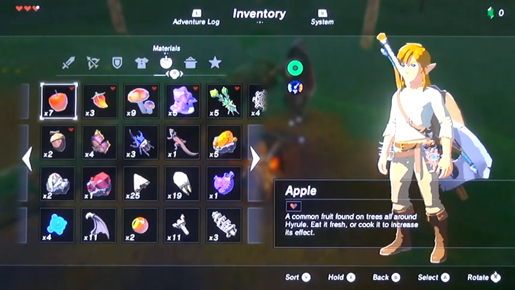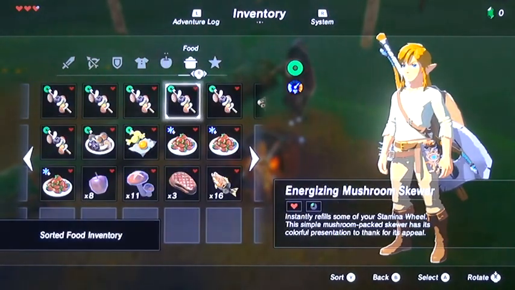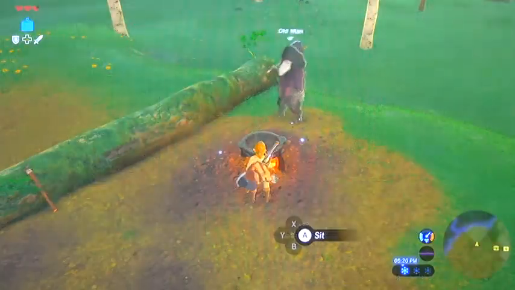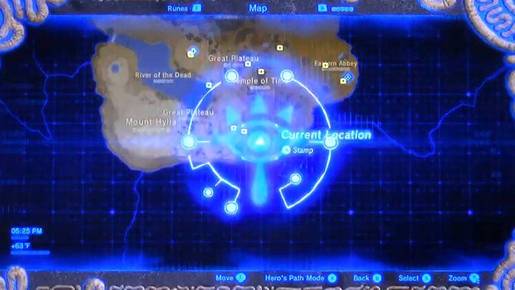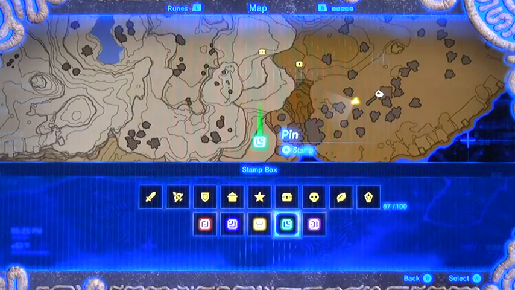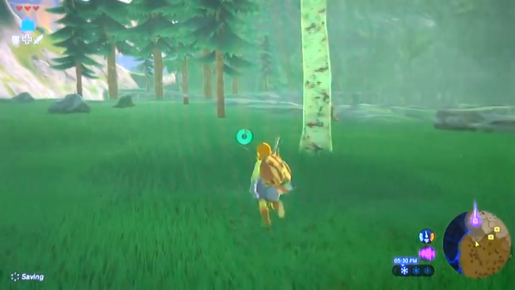Alright, so that's pretty much all the stamina stuff we have right now. If you followed my directions there on that, you should have about 8 meals. And trust me, you're going to need it. Alright, so let's head over to our Stasis Shrine, which is right about there. There's also some more treasure.